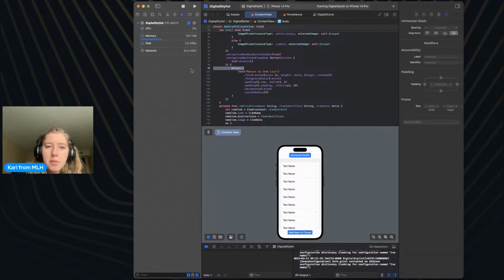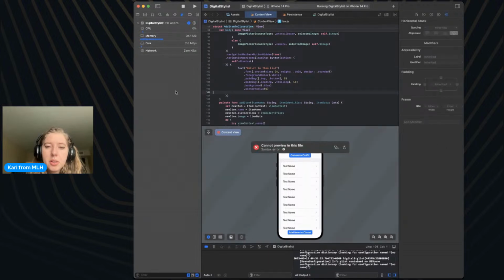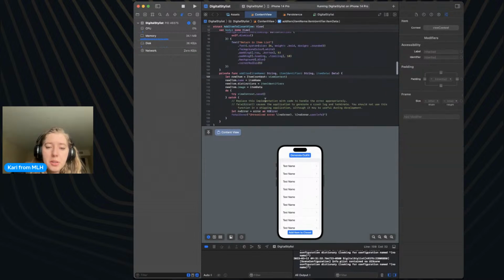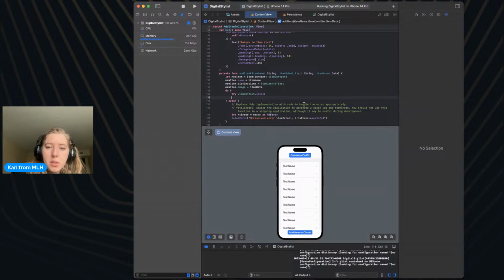which we can also get rid of the HStack for because it's the same way that that button is written. And then we have the add item function. Potentially change the view to content view right here.